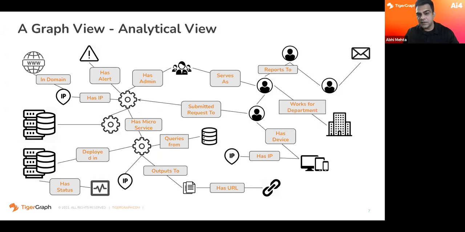These services have their administrators, and administrators can be regular users or not, who report to some other person. And all these people who report are part of your organizational architecture. I mean, there are email addresses associated to it. And again, back to the services, they're outputting some data, and this data is being stored in URL format, being accessed by third parties over the network. So this is an overall view of your infrastructure architecture.